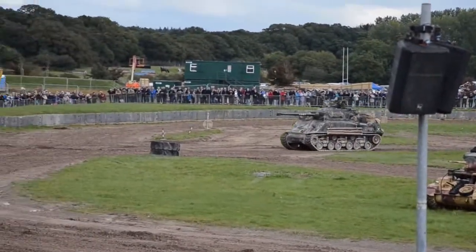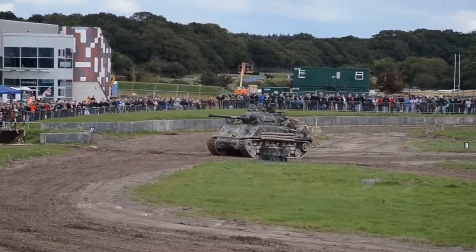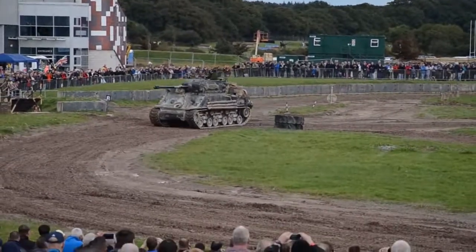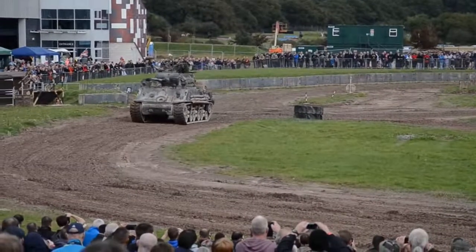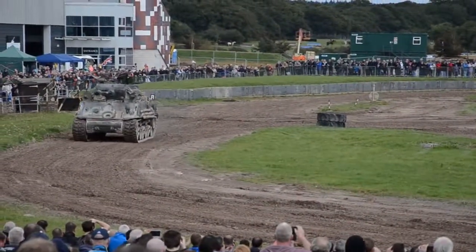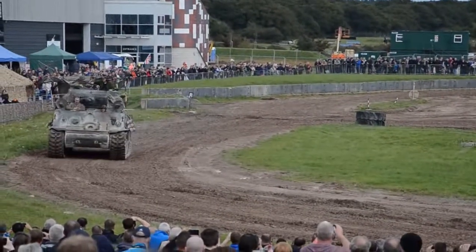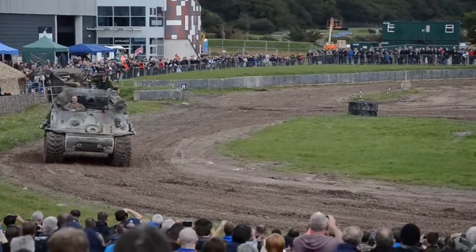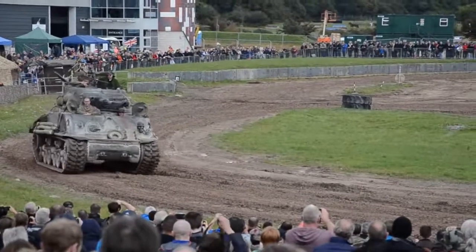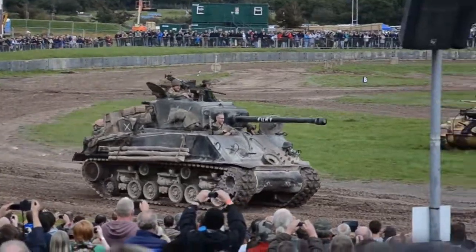But the Americans never intended it to be. They saw this tank as a breakout weapon. Think of it almost like a cavalry tank — it was supposed to be speedy. It had a good dual-purpose gun in the original 75mm; it could fire armor-piercing or high explosive. And by the way, if you bumped into tanks, you weren't supposed to fight them — that was supposed to be the tank destroyers. Now that theory broke down fairly quickly in North Africa.